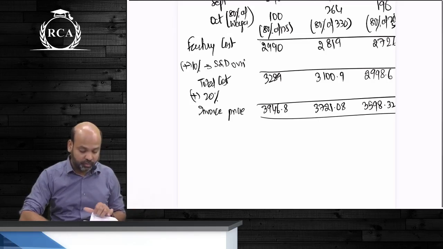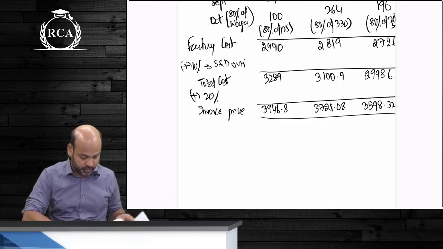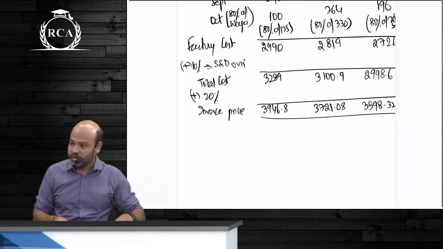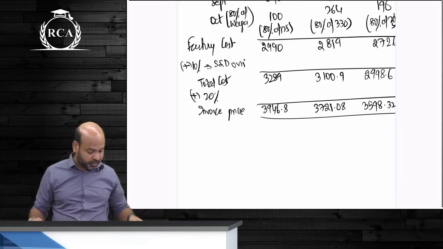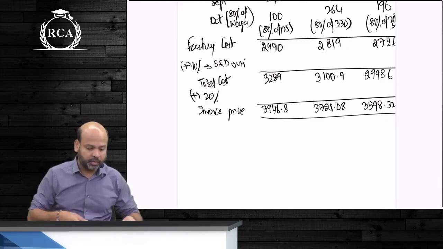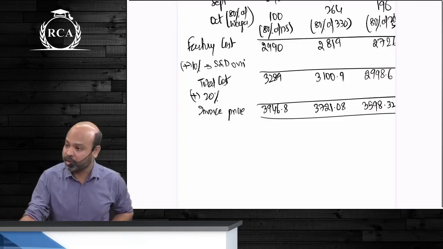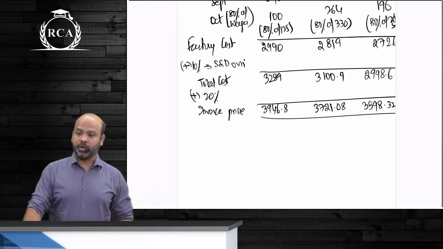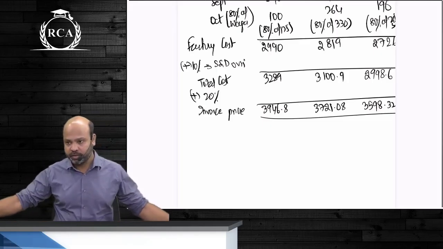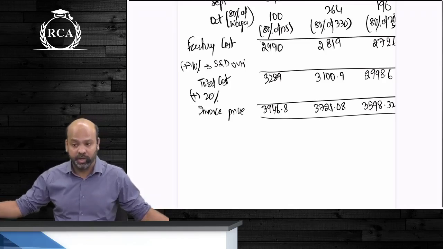Whatever we have done so far, guys, was computing overhead absorption rate for different departments separately. Yes or no? Now, when you're computing overhead absorption rate for different departments, there's only one rate that represents the entire department. It may be possible that under a department you can have machines of different capacities, and the cost that you're incurring to operate each machine can be significantly different.